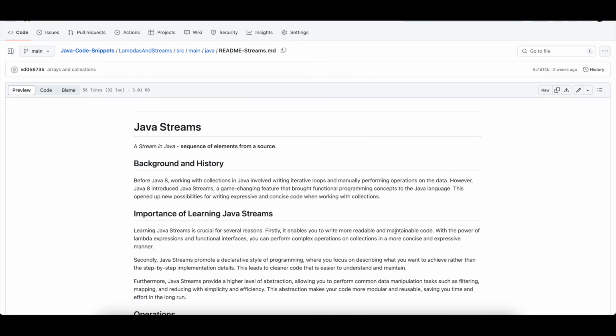Everything is documented. All you need to do is pay your 100% attention and try to understand what we are doing, why we are using a certain operation, how we are doing it, and then later on use the GitHub repository to find the solutions. I'll also try to add some more coding questions to this GitHub repository, so that you can practice more on Java streams. Today's video, as I said, is going to be hands-on.